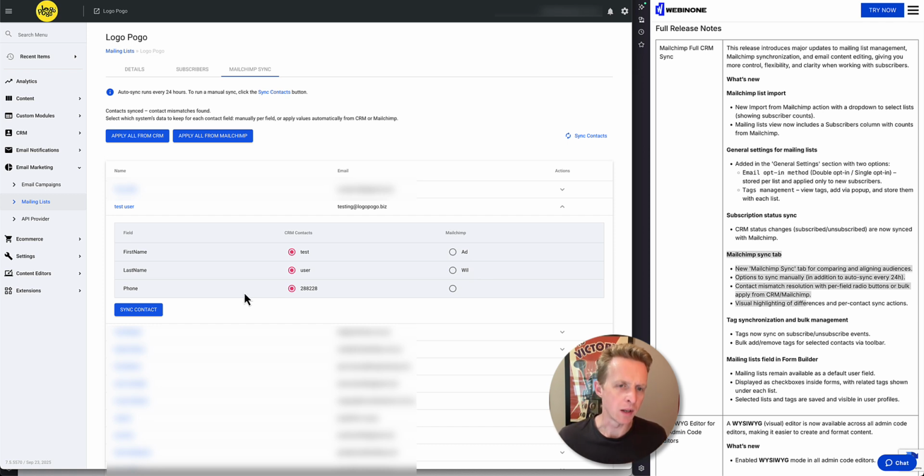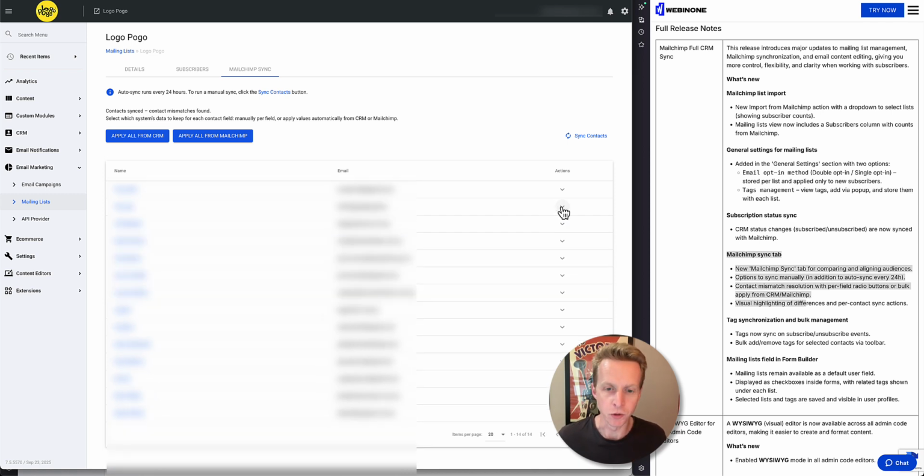And you can choose how you want to go forward with that synchronization. So on an individual contact record, you could manually say, okay, I want the name from Mailchimp, but we'll keep the last name and phone number from WebinOne, and then you can synchronize that contact. Or you can bulk apply the same rule and either keep all the information that's in WebinOne, that's the master record, so we'll keep everything there, or you can say, no, Mailchimp is the source of truth, so we'll switch and apply all the changes from Mailchimp and then synchronize those all in one go. So that's a nice little feature there to keep your lists well and truly in sync.